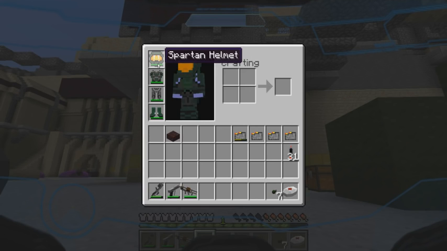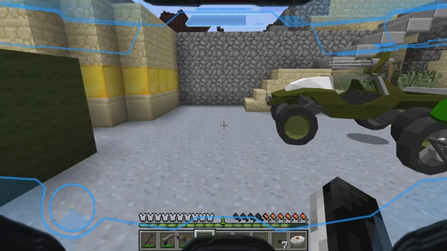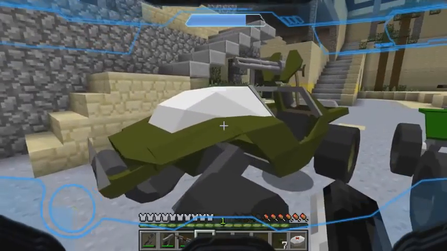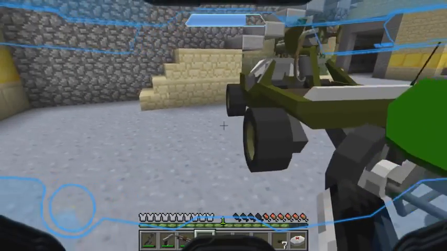Now the armor, I really hope that whoever modeled the guns, they go and make 3D armor. That'd be so perfect. You guys need to make that happen. Along with the mobs. The mobs need to be just as epic as the guns and the vehicles. You got a great mod on your hands.